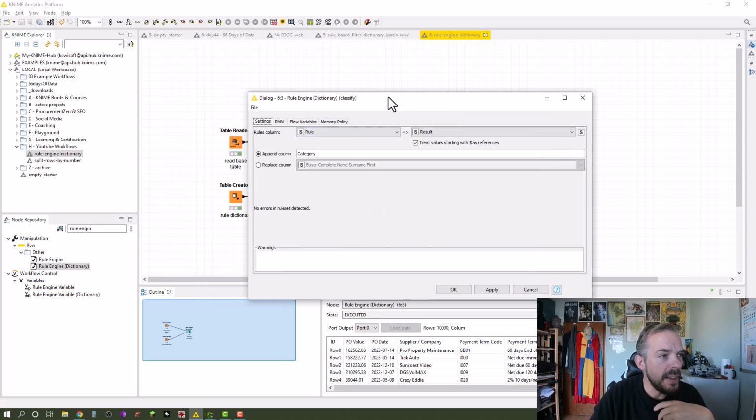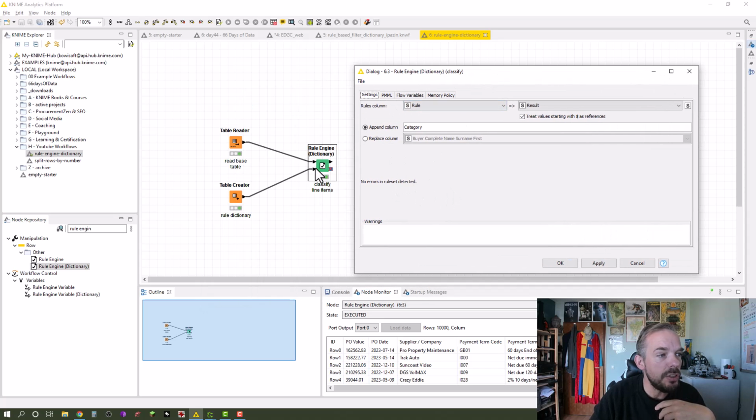And here I basically say, so the Rule Engine Dictionary always comes in at the lower input port here, whereas the main table, if you want to call it that way, comes in at the top input port. And here's basically what I say. Okay, where do I find the rules? And then you see this little equals and greater than sign, this little arrow that you also know from the standard rule engine. Basically what I say is check this rule and then write this result.